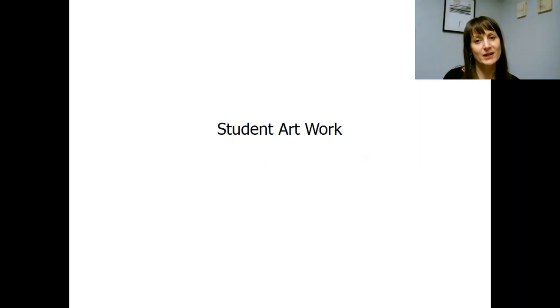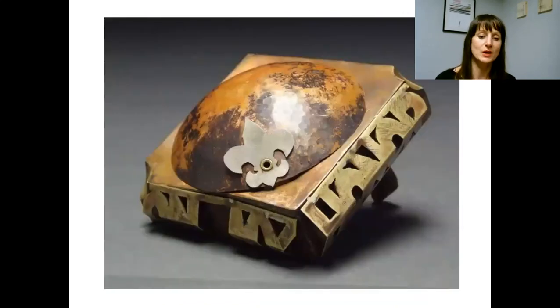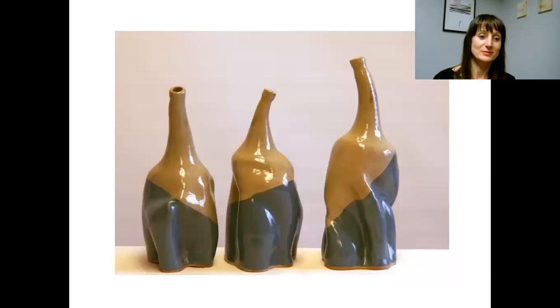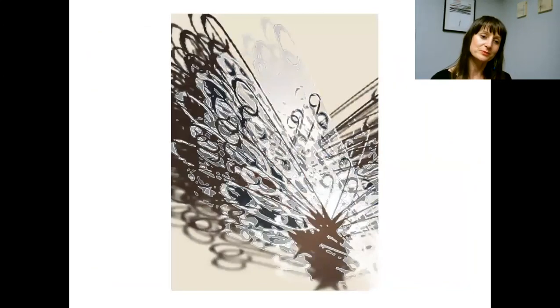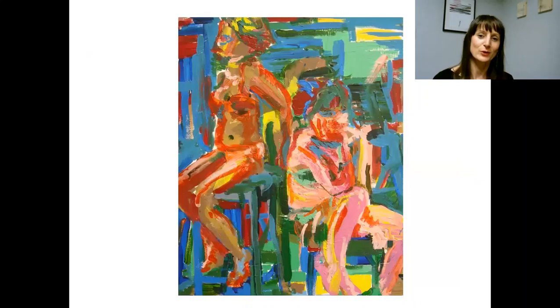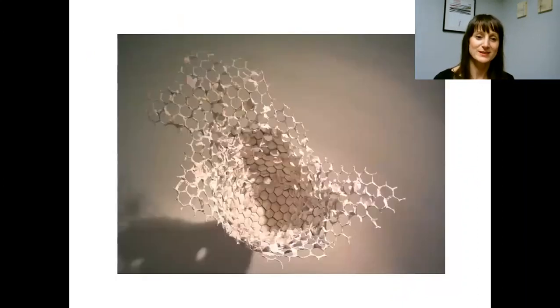Now I have a selection of images to share with you to give you an idea of the works students have produced in our studios over the years. Included here are works from the fiber art studio — an altered book sculptural project — metalsmithing, painting, ceramics with glazing, black and white photography, digital images, printmaking etching, figure painting, sculpture, charcoal drawing, fiber art with handmade paper and paper pulp, digital images, and a three-dimensional small form from our 3D design class.